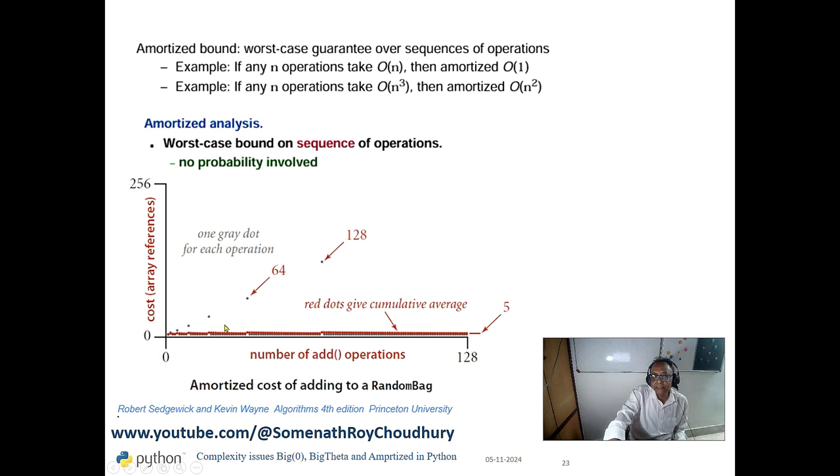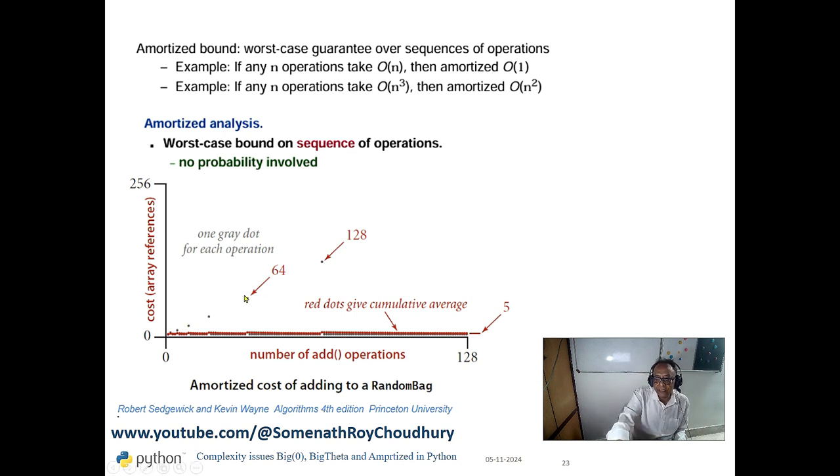Like here, you can say if you put elements in a stack using an array, when the stack is filled up, then the stack is dynamically increased, in Python or in a Java ArrayList. So this is the point when it is doubled. What they do in Java or Python is they just copy all the things and increase the size. Here the gray dots are where we get extra time, otherwise one at a time at a fixed cost. The size generally increases like 8, 32, 64, 128. Whenever 64 is reached, they create another array, copy all the 64 elements, and then put the 65th.